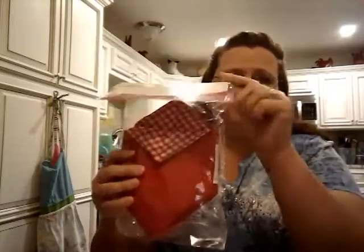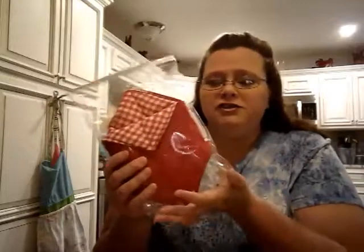Okay, the next thing I got — and I've been looking for these for a really long time, my Dollar Tree never got them — but finally, the Campbell's name brand little soup cozies for your bowl. So when you're sitting on the couch and you want to hold your bowl of soup, you don't have to have a hot bowl in your hand. And if you drip, it goes in this and then you can wash it. I did pick up three of these — two for me and one for the mother-in-law. Super cute.